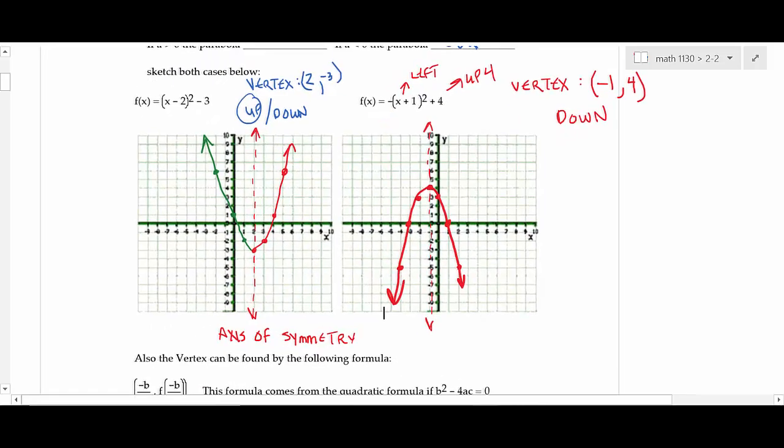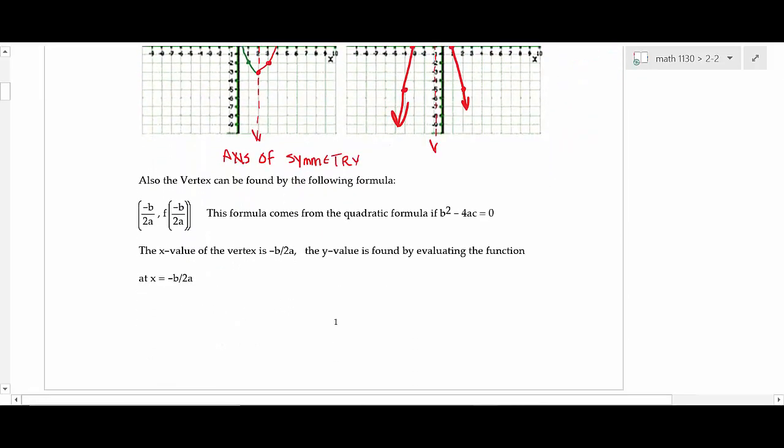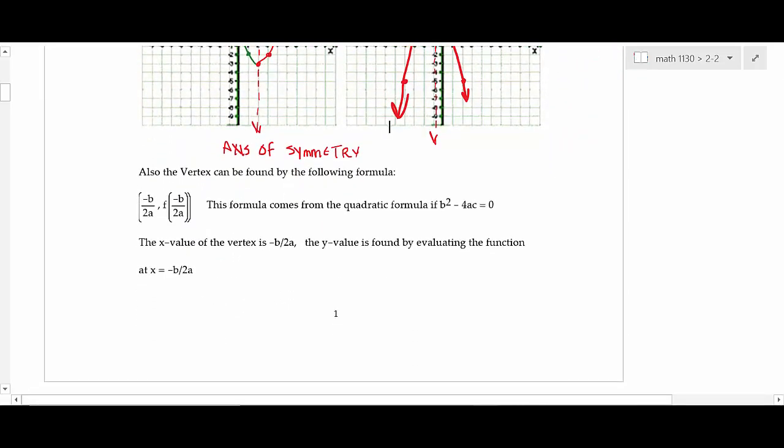Okay, so the next thing I want to show you is, and we'll do this a little bit later in the class, there are 2 ways you can find a vertex. One way to find the vertex is to complete the square. There are going to be 2 ways, and I'm going to show you both ways. You can do completing the square on a quadratic function like we did early in the semester, or you can find the vertex this way. And I'll show you both ways how to do this.